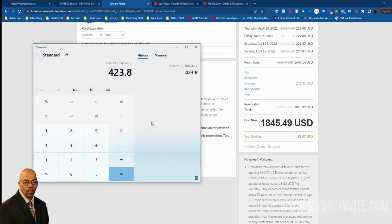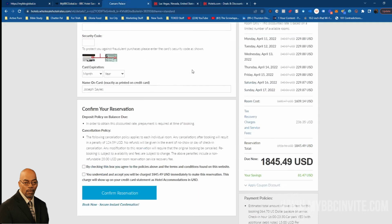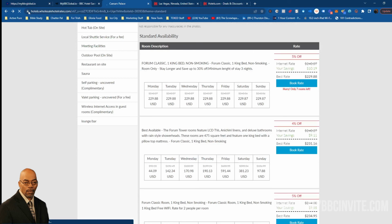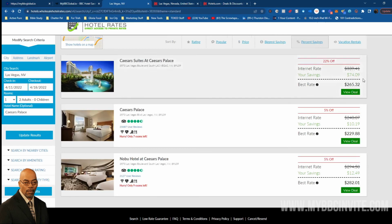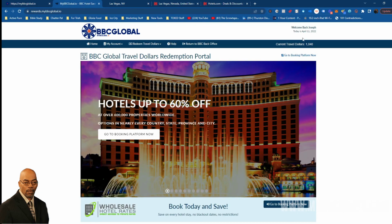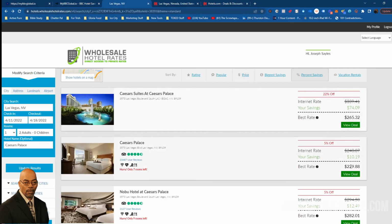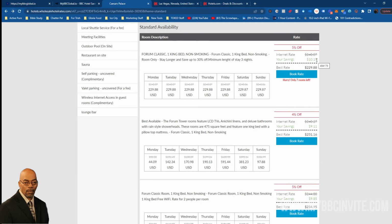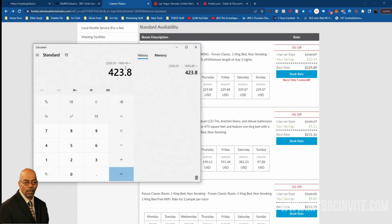And guess what? This amount that you're saving on your trip, if you go back and look at your daily savings on your itinerary, this is the amount that's going to be taken. If I was to book this, this is the amount that comes out of my travel dollar balance of $1,040. All they're going to take from me is one day's worth of travel bonus dollars, yet they're going to give me the savings across the entire stay. So it's only going to cost me $10.19 to save $423.80. Get out of here. No, you better get in here.